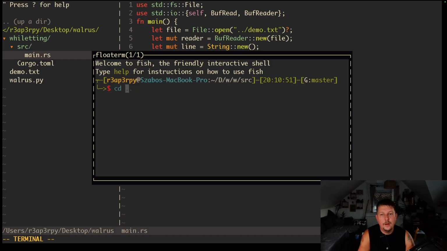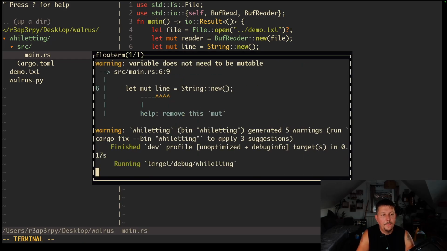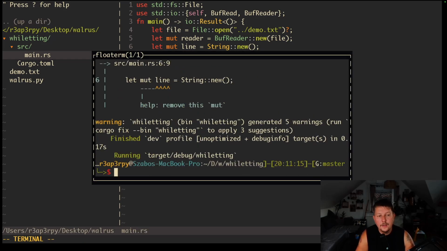And if I go ahead and cargo run this one, we will have to adjust our return type, io::Result, and it's going to be a unit, and we say that our end is also going to return a unit. So basically, we can see that we didn't get any kind of exception, meaning that the demo.txt was found.